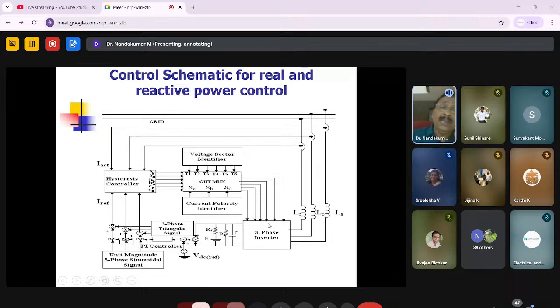And of course, my proposed method is that at any instant of time, only 2 switches are controlled at high frequency, so that the switching loss is minimized. That is what is shown in my proposed thesis. Switching loss is minimized by controlling only the 2 switches at any instant. Fine.